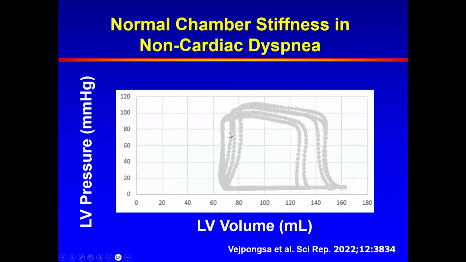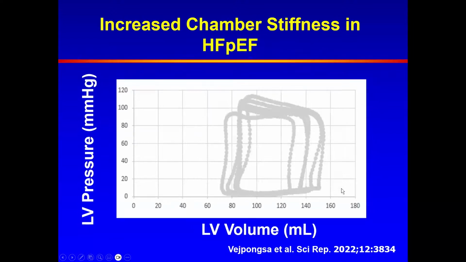Showing you an example here of pressure volume loops from a patient who had shortness of breath, but not from the heart. The venous return is altered, and we notice that the end diastolic volume is changing over a decent range from 160 plus mLs to maybe the mid 120s. And if you look at the end diastolic pressure corresponding to these volumes, it's almost identical. So that's a ventricle that is really compliant.